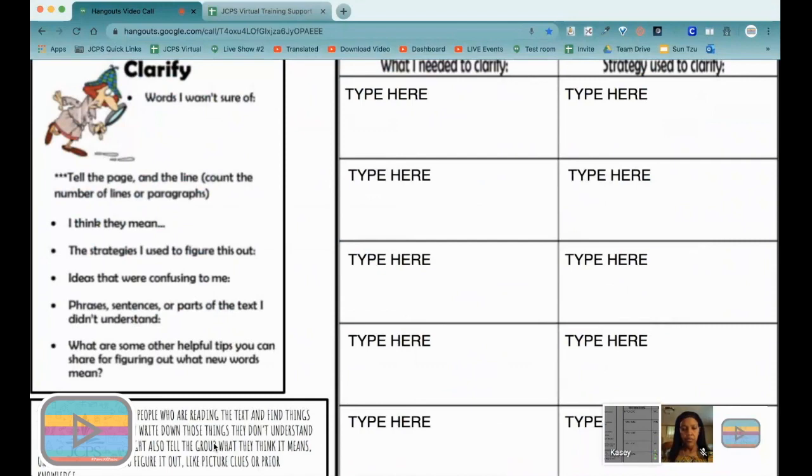That gave them the familiarity of their assignment; they saw this and knew exactly what to do. I got quite a few messages from them saying, this is exactly what we did in the room. Being able to bring the routine and the familiarity from my physical classroom to my digital classroom has helped my students be successful tremendously. It's been a total game changer, for sure.